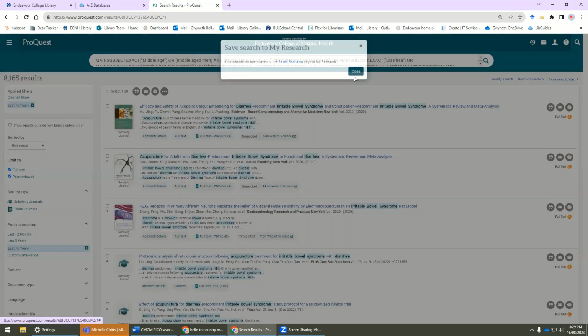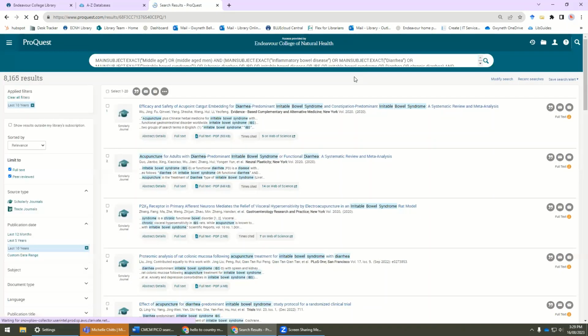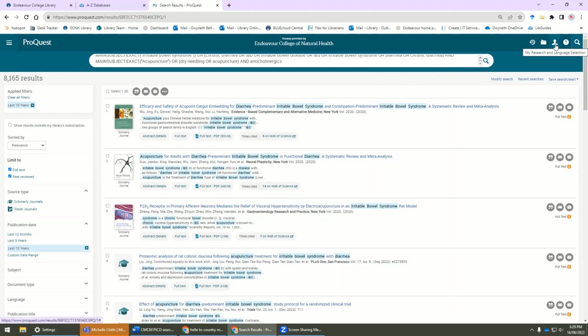And it's saved. This means that if I get interrupted when I'm searching, I've run out of time while I'm at school studying, or I've had enough searching for the night, I can save my search, then come back to it and restart searching. And to restart searching, I just go here, and then it will allow me to find my search saved under my profile.